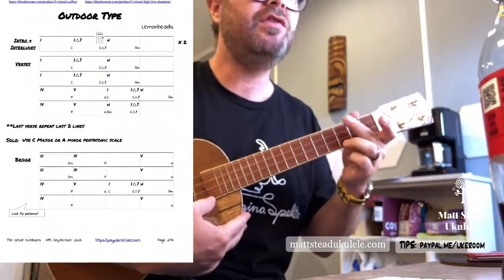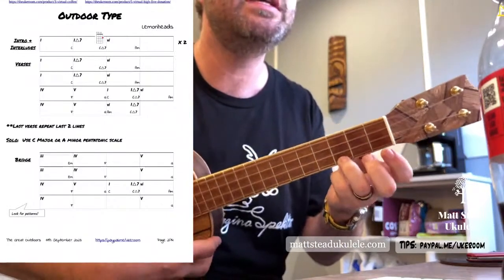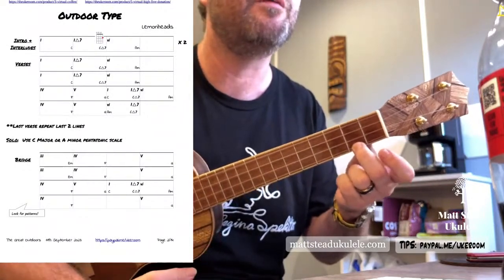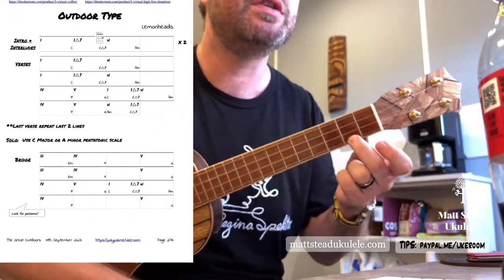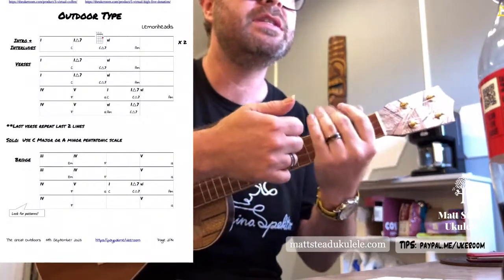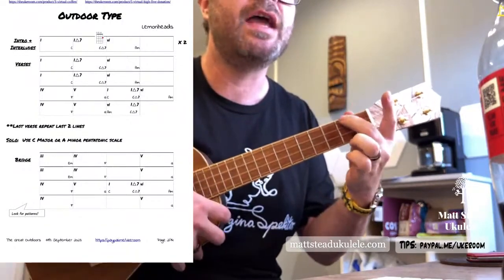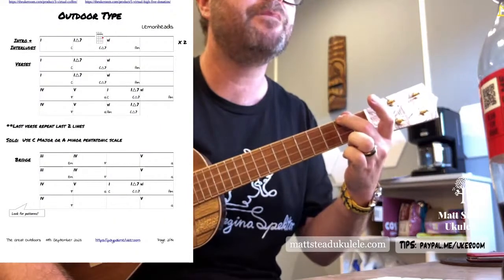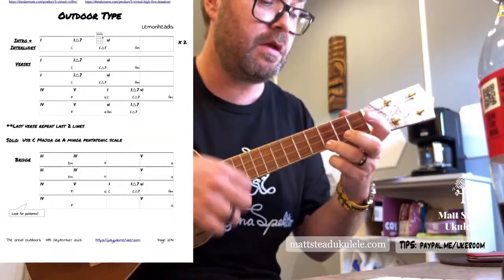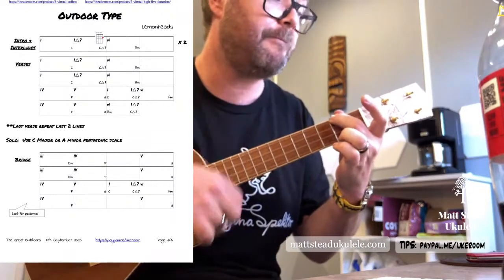So that makes our intro. We have C for a measure. That's your bog standard C. C major 7 is like a C, but we're on the second fret. It adds a B note to a C chord. That's why it's called a major 7, because the B note is the seventh note of the key of C. Then finally, we go to an A minor. Just finger up there. Notice there's two measures for that A minor. So C, C major 7, A minor. We do that again.